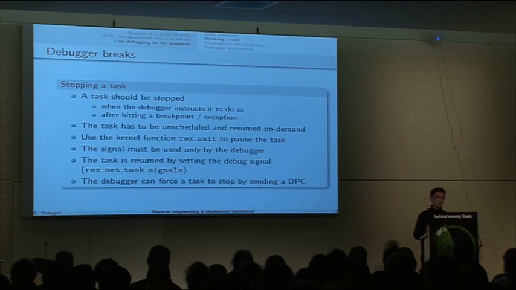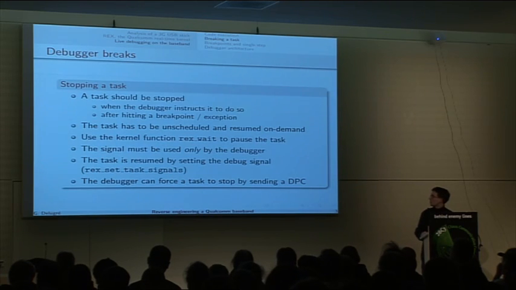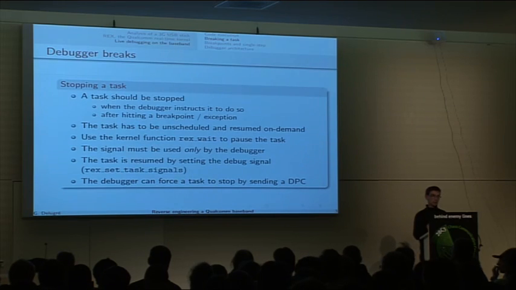There is a need that the signal is not used in the system in normal conditions. Otherwise, you would wake up the task even before you would have told it to. So what is done is that I have to execute this piece of code in the context of the task.